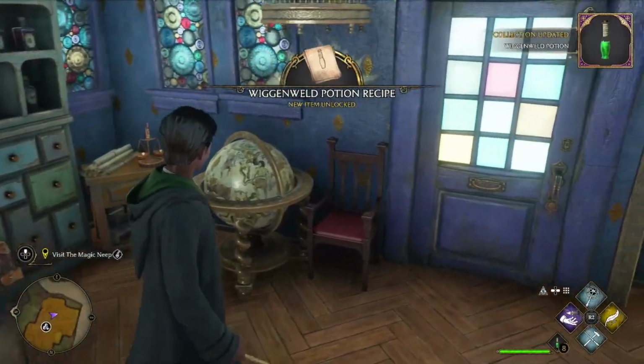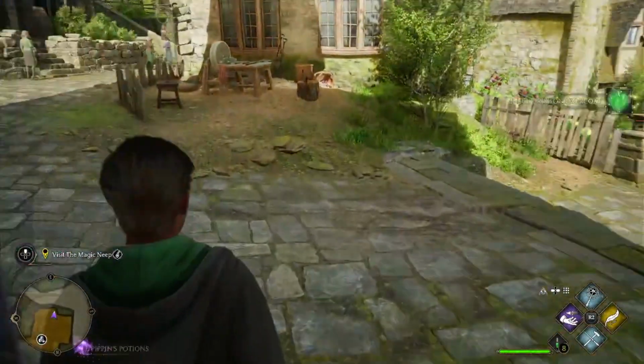What you got in this chest, though? Ooh, a Wiggenweld potion. Oh, I'm about to sneeze. Oh, shit. Oh, snap.